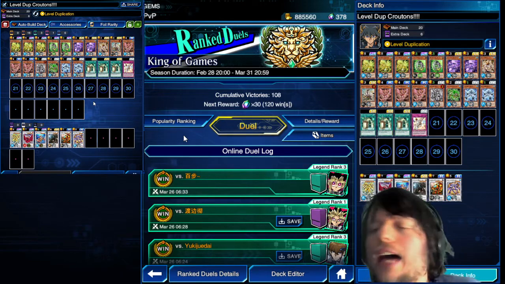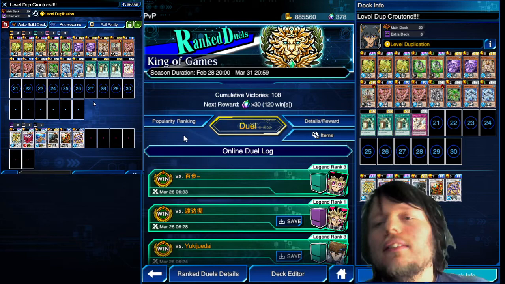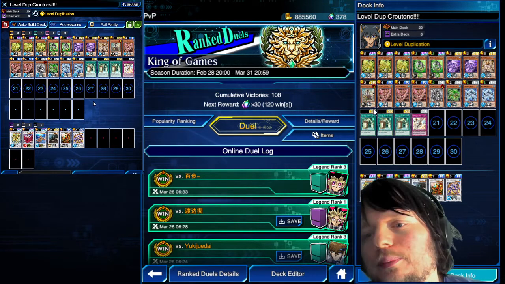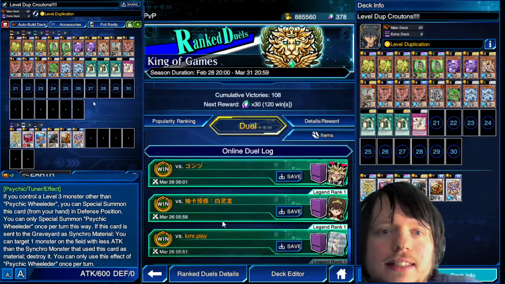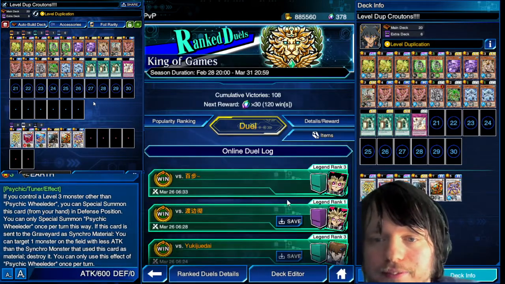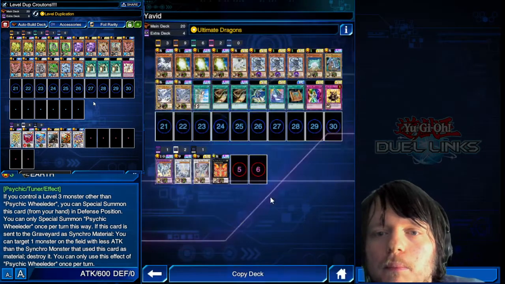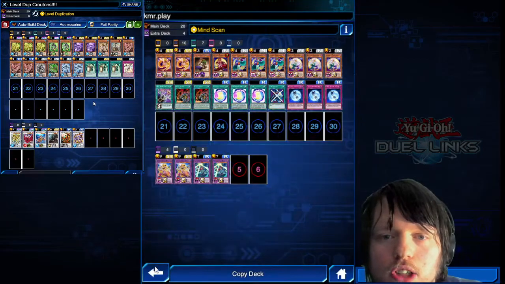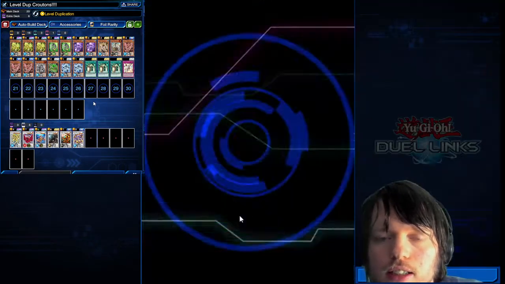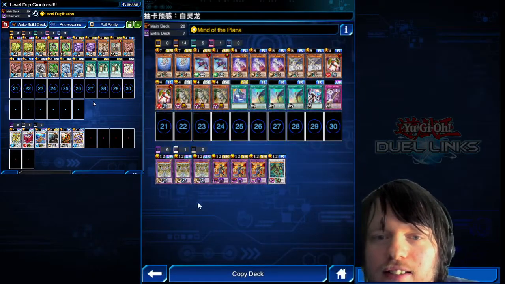10-0 with the level dupe Crystrons. Free to play account. We did it. We got KOG. Post banless. Undefeated. What did we beat? We beat Blue Eyes. We beat Lunas. A very farmy version.